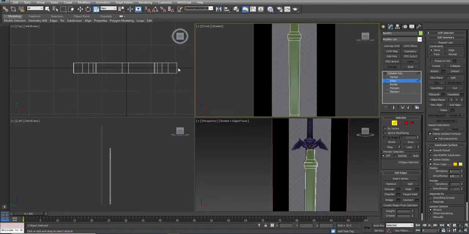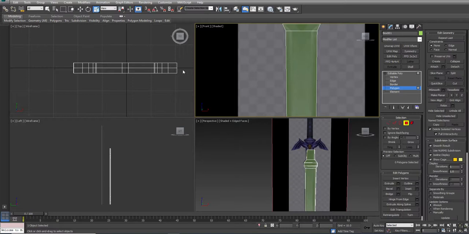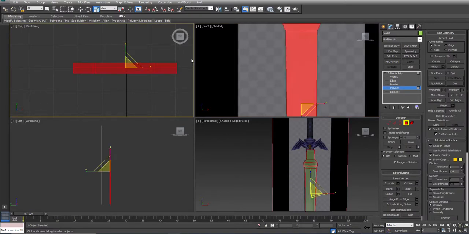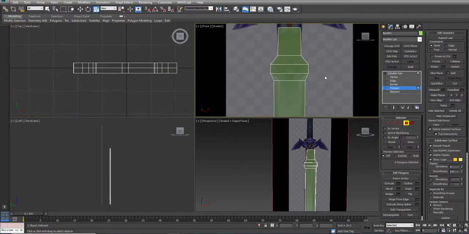So here's something we're going to do. We're going to select one of these edges, and I'm going to grab this ring, and then I'm going to click the Connect button. And that's going to put a series of edges right in the center. So now I could come in, and I'm just going to region select everything, but then deselect. And so holding the Alt key, I click here, negative space, and drag, so I only have the outer edges selected. So now, here in my front view, oops, it deselected, so let's just undo that, Control Z.